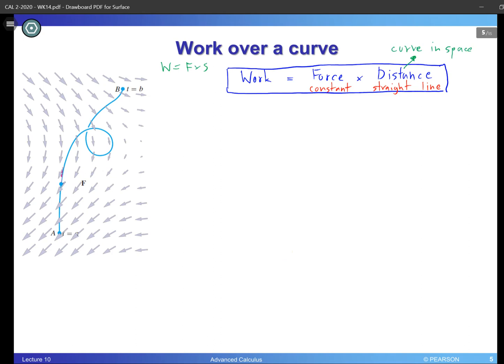Now we want to upgrade the force too. We want this formula to work when the force that is applied to the object is variable, when the force changes along the path. So this formula must work when the force changes along the path. We are talking about variable force. Okay, so two upgrades: force that is variable and distance that can be curved. And we want to achieve these two upgrades by using the idea of calculus. Alright, so let's take a look at how it's done.